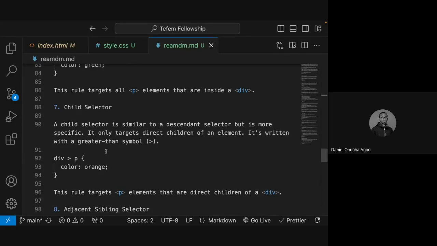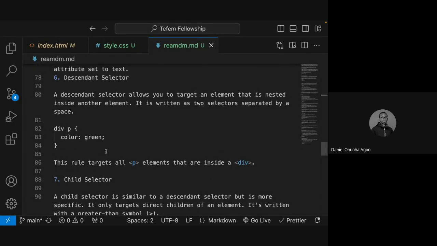That's the difference. In a child selector we use an angle bracket to indicate the selector, while in a descendant selector, you just do that without an angle bracket.